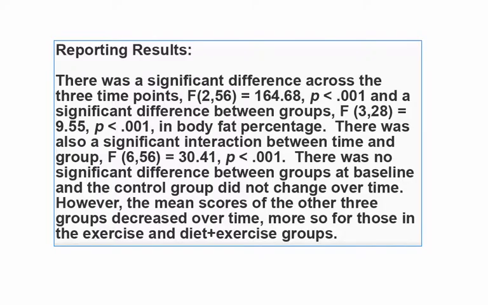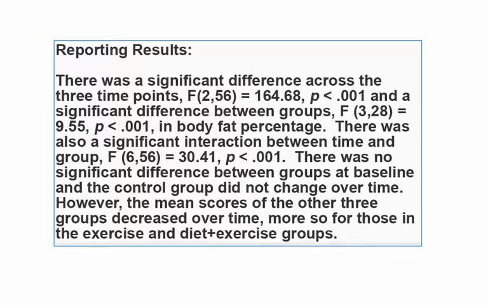When reporting in text the results of a mixed design ANOVA test with one between subject factor and one within subject factor, you should present separately for each factor and their interaction, the F-value, its degrees of freedom, and the probability value.